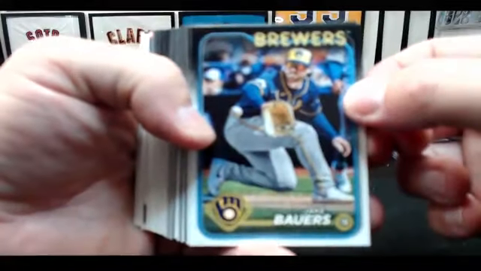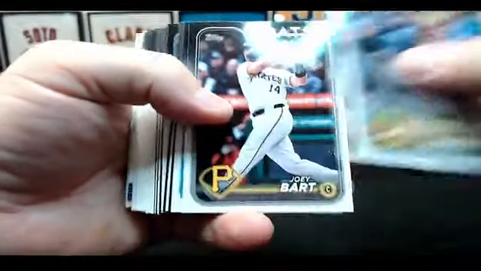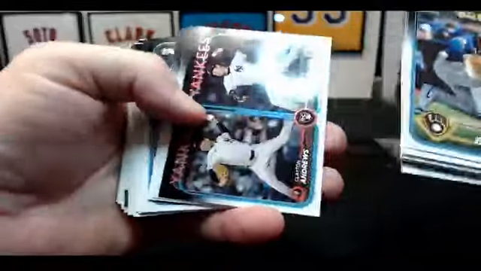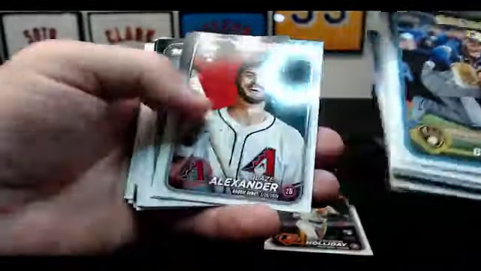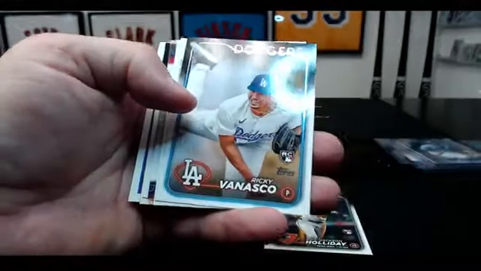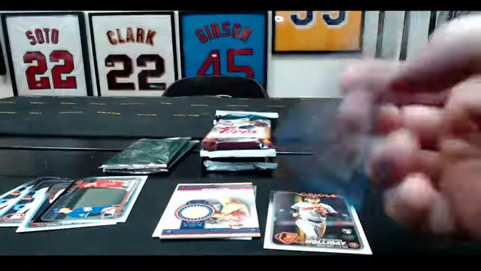Relic in here. Jared Jones. Holiday debut. Mauricio debut. Austin Wells debut. Ooh, Nick Nastrini. That's the Father's Day to 50 to the White Sox. It's kind of fun.